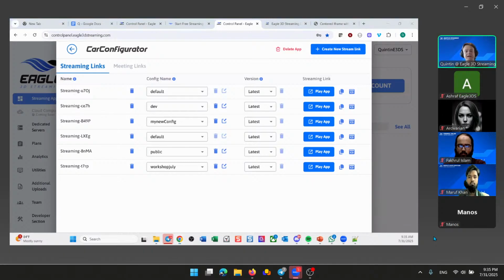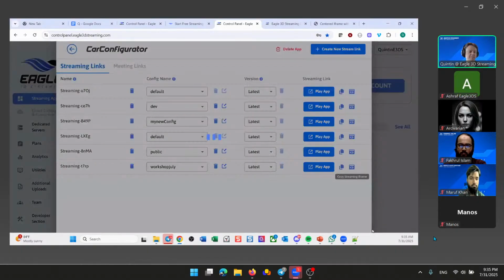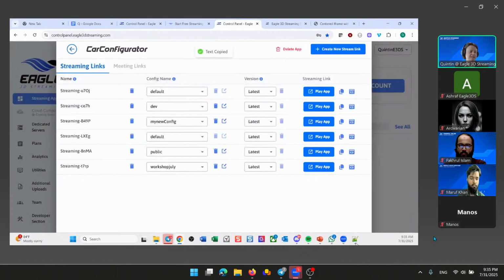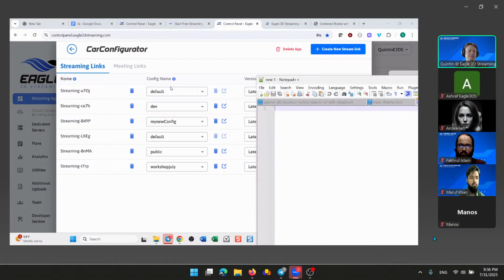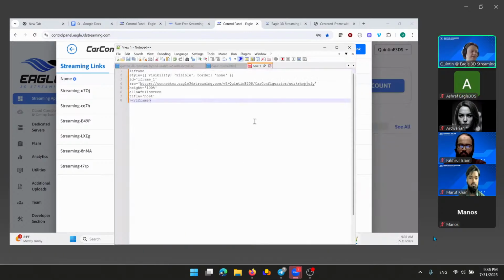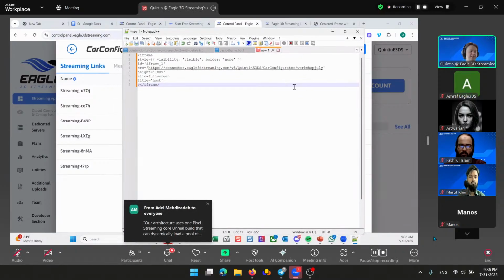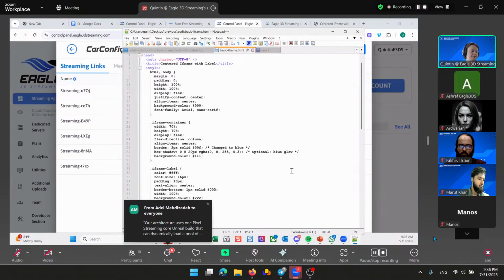because it's just so easy. I mean, if you've ever integrated a YouTube video into a stream, it's kind of the same thing. All you have to do is copy the iframe embed script, and let's take a look at it real quick to see what that looks like. And there you go. It's a very, very basic iframe embed script. And once this is created, we simply take that and implement it into our web page.